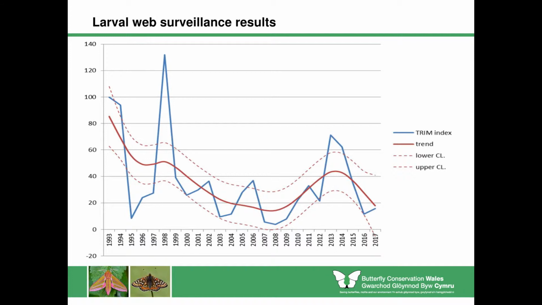And what you can see from the blue line is that marsh fritillaries do fluctuate massively from year to year over that time. And you can also see that the trend up to 2017 was dipping. I suspect we'll see that blue line shoot up this year, not so much because of the really big counts on sites that have had populations for quite a lot of years, but for those sites where we've actually counted marsh fritillary larval webs this year where they haven't been seen for quite a number of years. So they have a big impact on the trend.